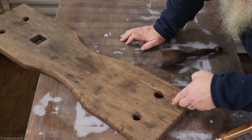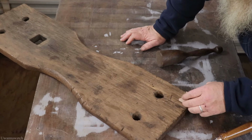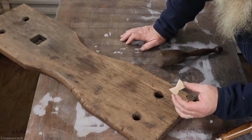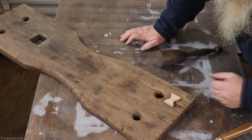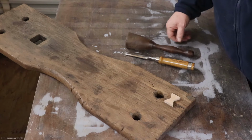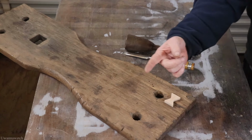So all I have to do is just keep whacking at it, scraping it out, whack at it, scrape it out. And once I get it down deep enough, I can glue it in, plane it off, and that'll be that. So we will pick this back up tomorrow morning. I'll see you guys then.